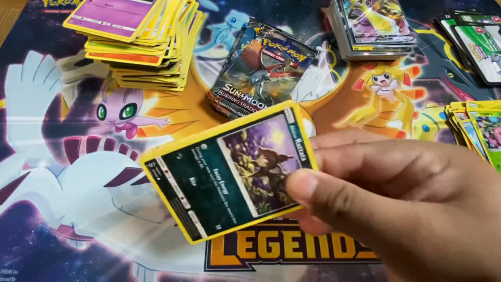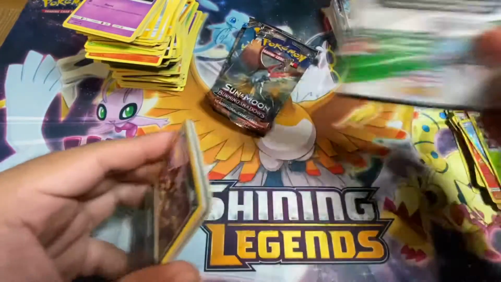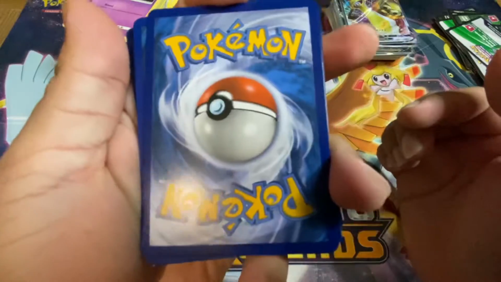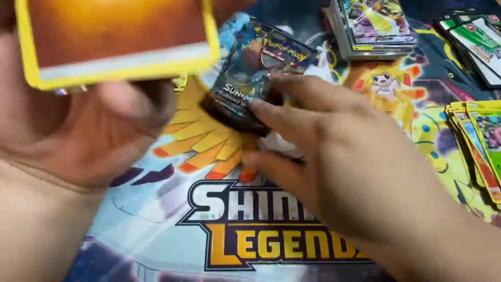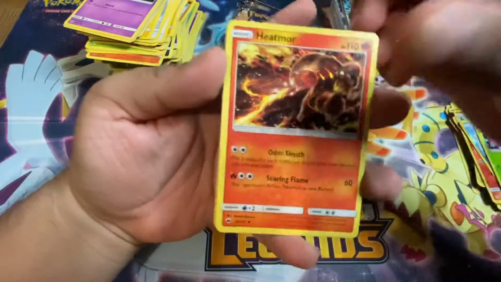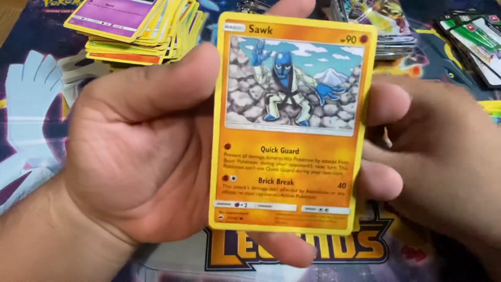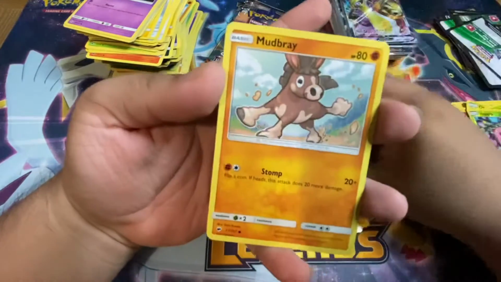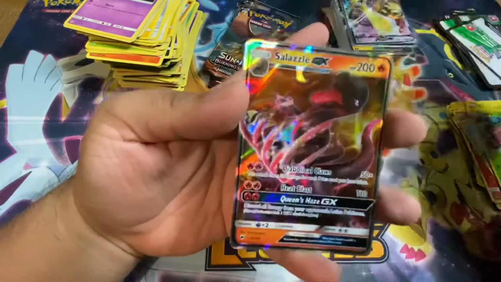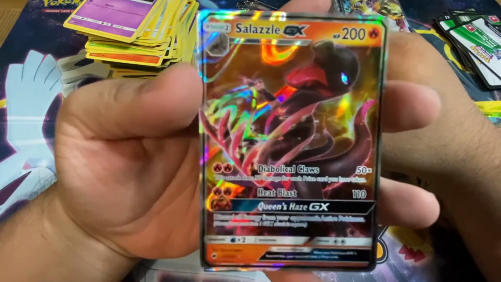Can we get the shiny Charizard? Ooh, white. That's a good sign. So let's check the back of this one. Okay. We have energy like always. Hitmonlee, Rattata, Wimpod, Sawk, that's a weird name. Mudbray, Gyarados, and wow. Oh, we got Salazzle, Salazzle.